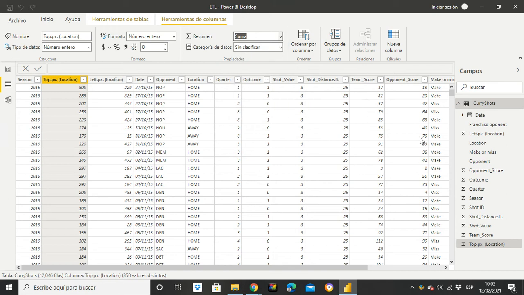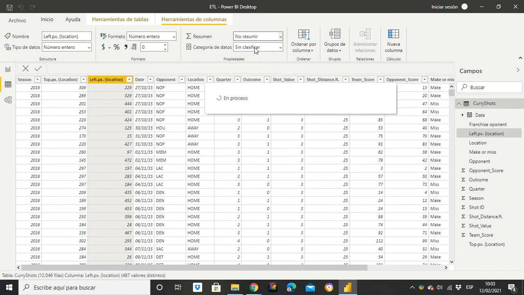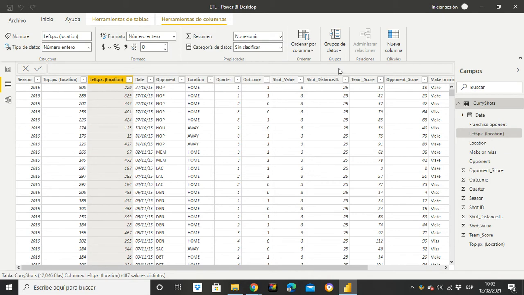Not to summarize, and not to summarize. That's right. If we do this, it won't indicate any kind of error in future measures.